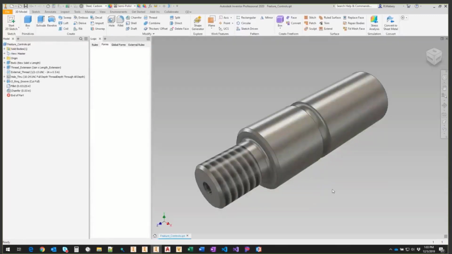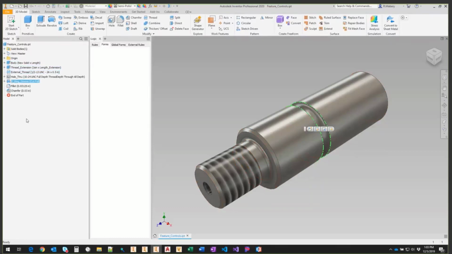The first thing I want to point out is, take a look at my model browser, and we'll see that I have named my features a sensible name. It makes it much easier for me to code and understand what's happening if I've renamed my features. I can control, say, O-ring groove, and I understand what's happening much easier than trying to control revolution 3.